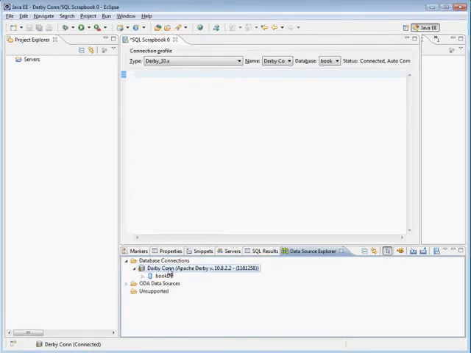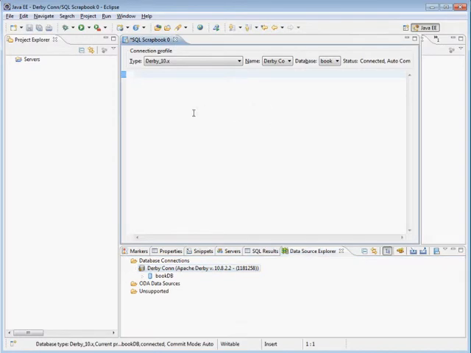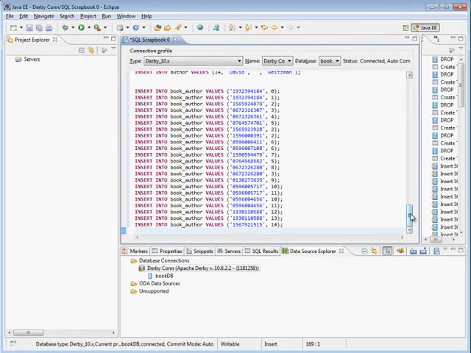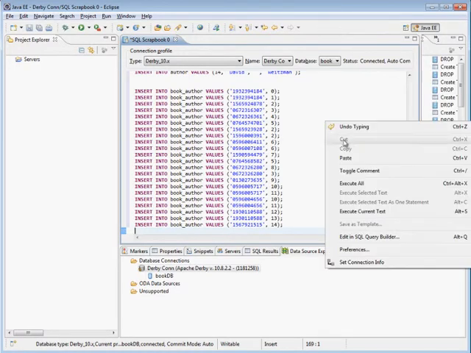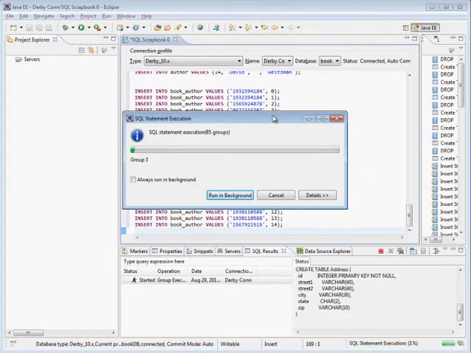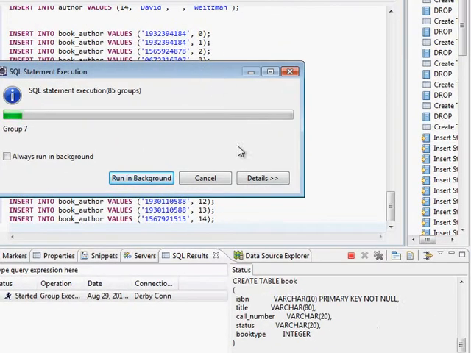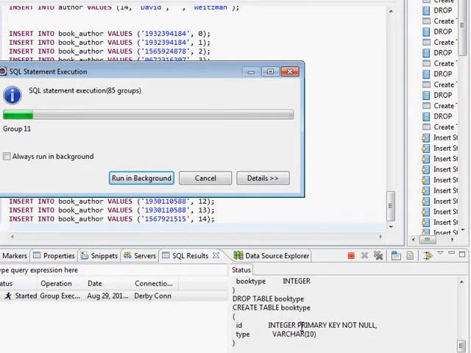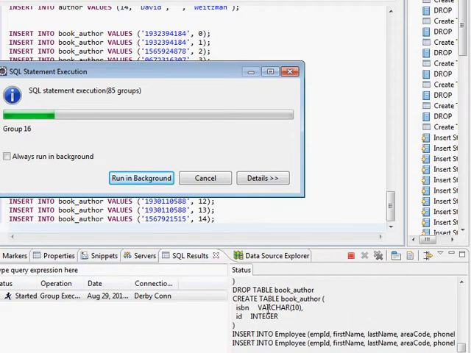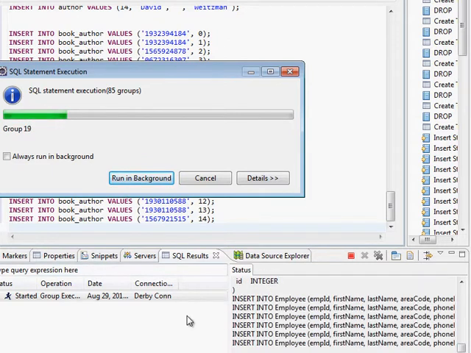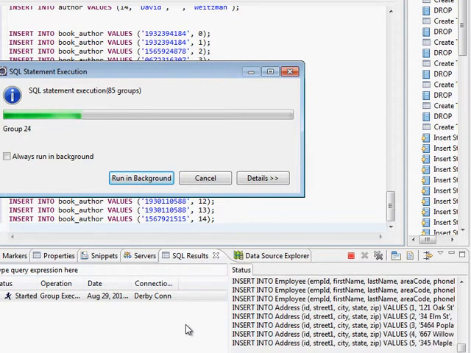Okay, so let me do this again. Okay, so we're right in here, and I have a bunch of SQL statements that I want to execute. And so I can just paste them right in this window right here. Okay, it's just a bunch of insert statements, and now I can right click and execute all. So this will take a minute or two. You'll see that we have the status down here of what's going on, and when this is finished, we're then going to look at our data source again, and we can actually see the tables that have been created. So let's just give this a minute.